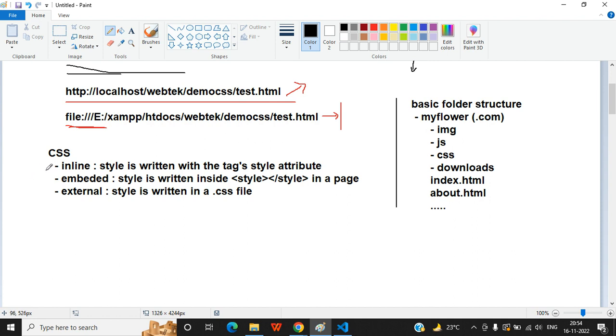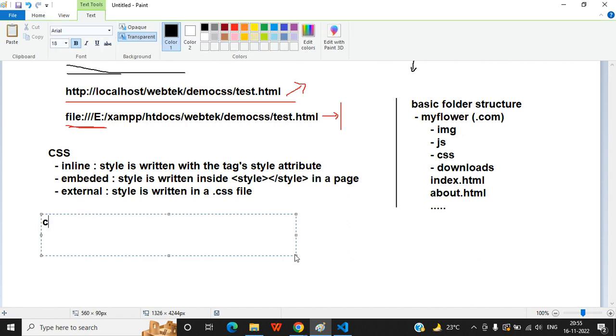So initially, we have three types of CSS: inline, embedded, and external. We'll look into it, no problem. But first of all, tell me what CSS is. CSS is basically attribute based, a CSS property.